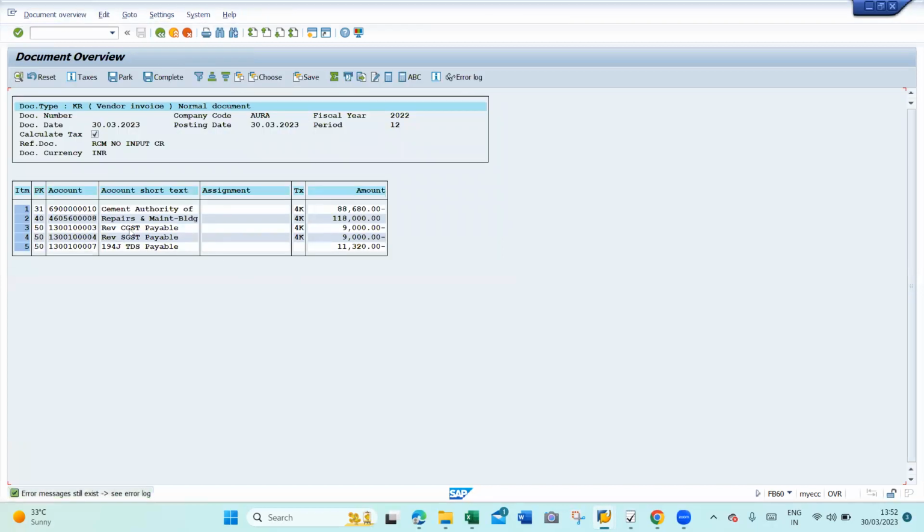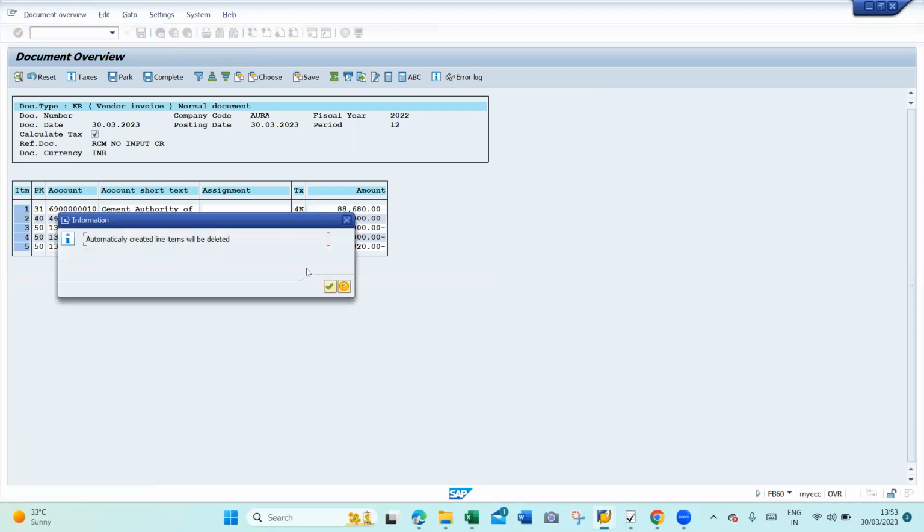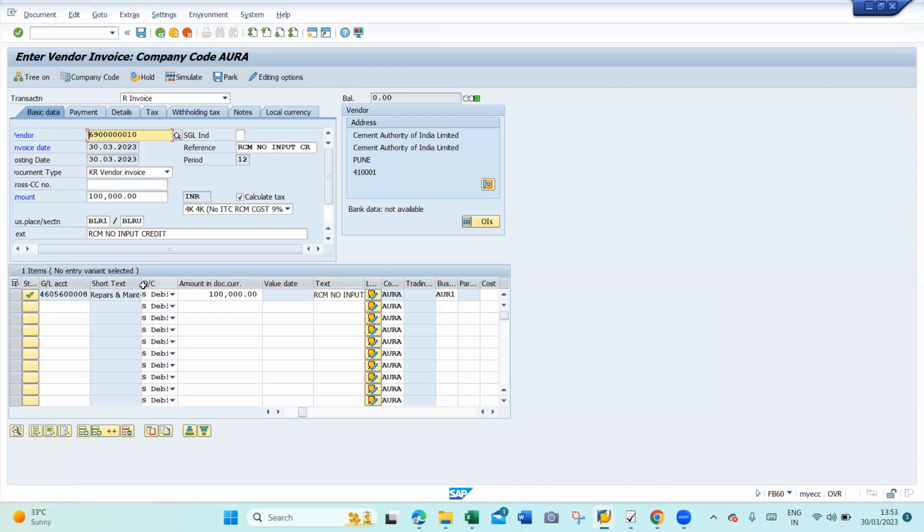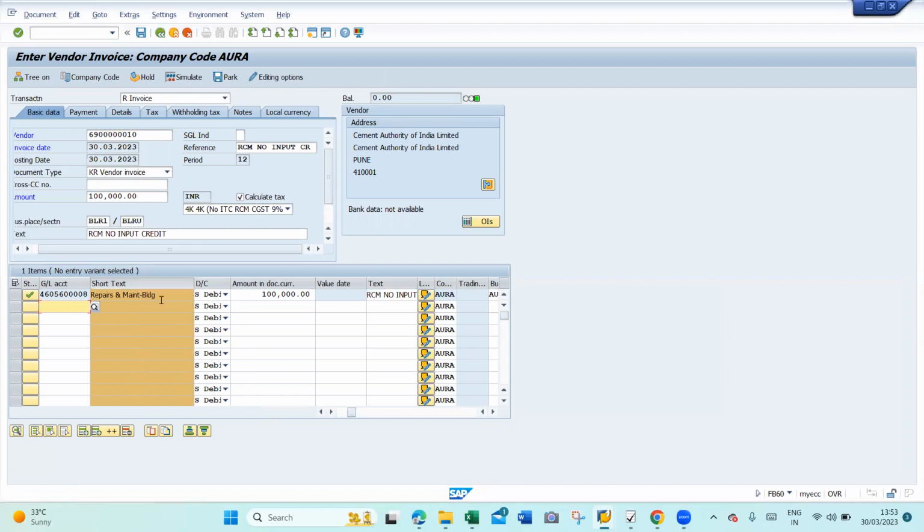Now you see, whatever 18% I have selected, there is no RCM CGST deferred credit. It is directly getting debited to my expense. I will go back and show you. See what expense I have taken here: repairs and maintenance building.